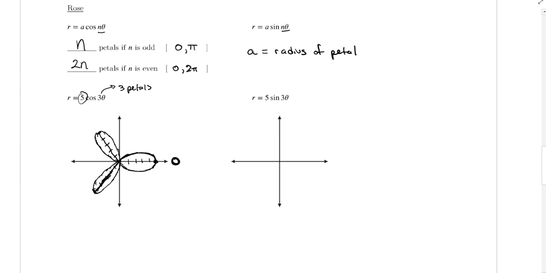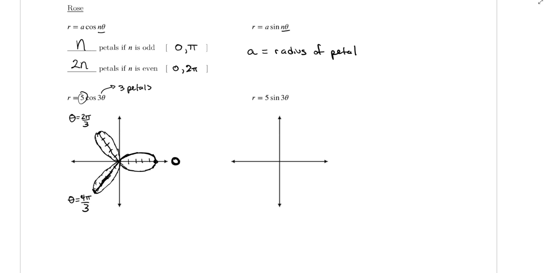Might be easy enough to tell by the picture. That is 0. This is the theta equals 2 pi over 3 line over there, and this is the theta equals 4 pi over 3. That's not necessarily the angles you're plugging in that make those exact points right there, but you can see how they're spaced on the polar axis.